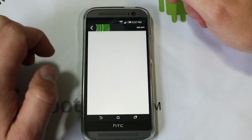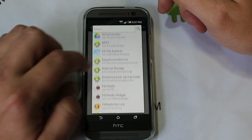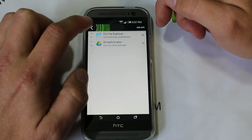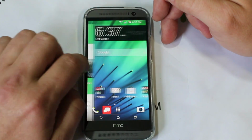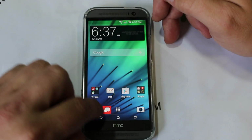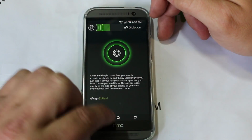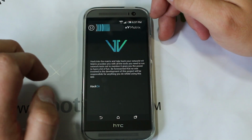And you can have home. Let's see, app portal. Looks like add an application. Let's do this one, and then we'll add. Whoops. Let's add this one. Add another one. We'll add this one right here, and then we can go back. And now I think this is actually going to be on every screen. Let's see. I know there's, oh, that's still Blink Feed. I know there's a way to launch that from other screens, I'm just not sure how to do it. Definitely got to play with this thing a little bit and figure that out. But it's pretty cool.